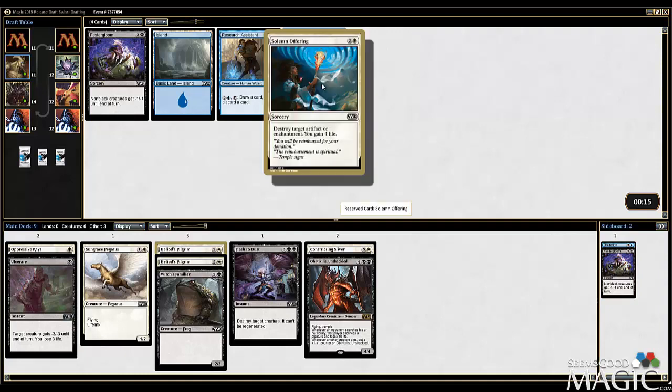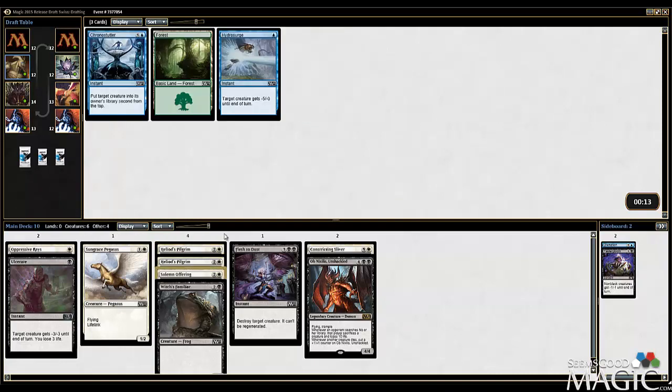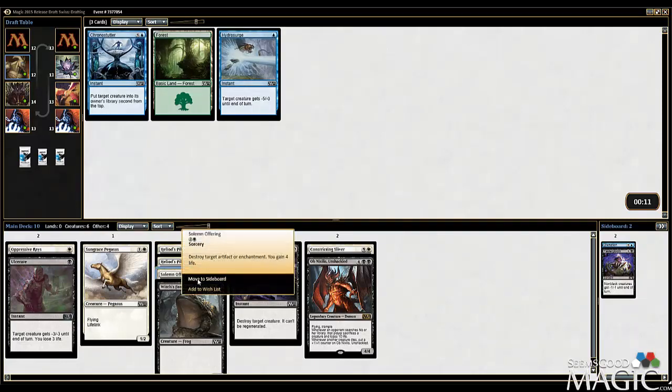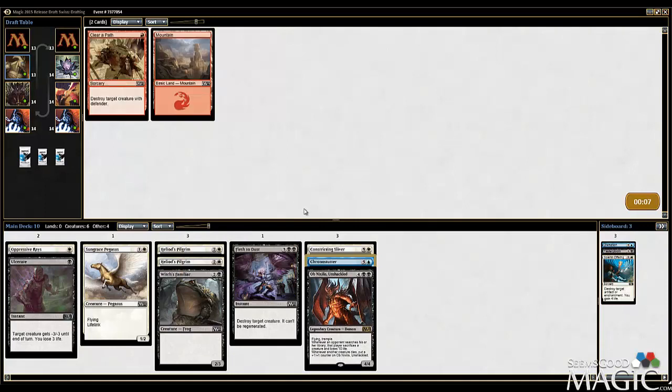No, let's take the Solemn Offering this time around as a sideboard. I've already got one Fester Gloom, so we'll take a Solemn Offering for sideboard. It's probably main deckable, to be honest. Take another blue card.